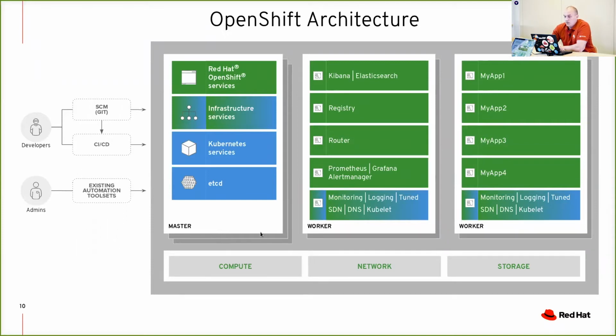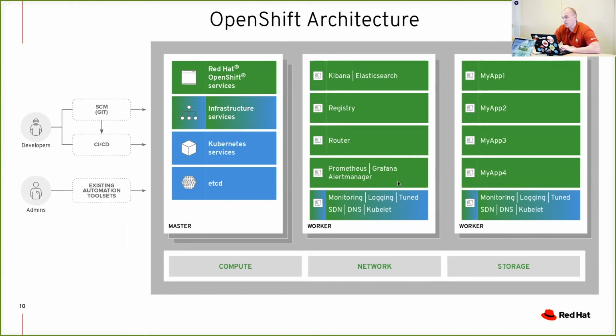Then the second type of machines in the cluster are worker nodes. On worker nodes, you will deploy your own containerized applications. So this is where you will execute your own pods. But there are also a number of OpenShift so-called infrastructure components, which provide some operational or management functionalities for OpenShift clusters. You can see here four of those components mentioned.